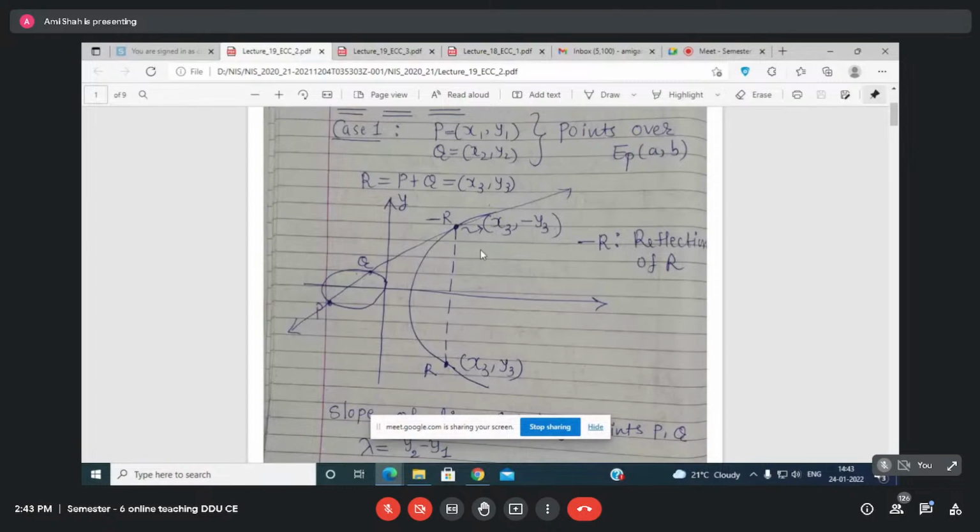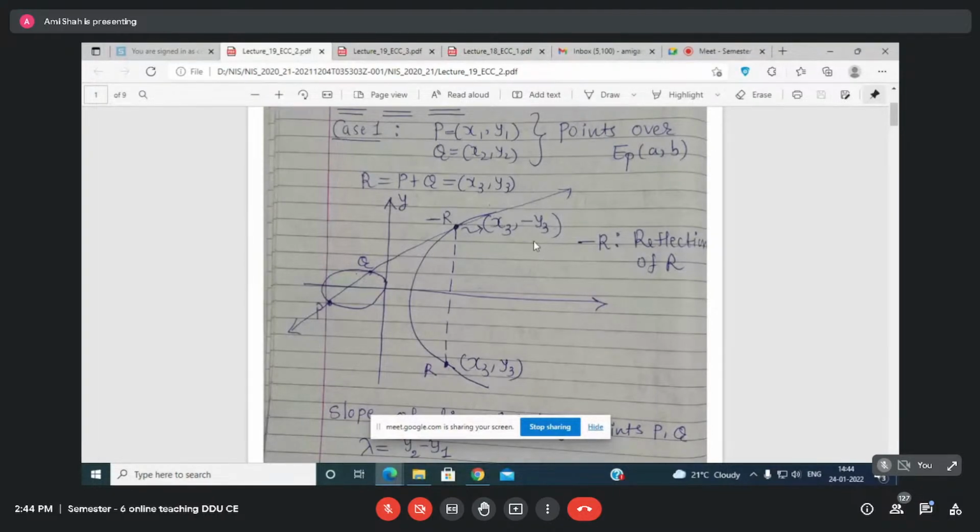So here you can say that it is x3 and then comma minus y3. Now, basically the purpose of this case is, you have been given 2 points, x1, y1 and x2, y2. Now, what do you want to find? When I perform the operation on these 2 points, I can get another point on the curve, that is x3, y3. So the purpose is that I want to find the value of this x3, y3.